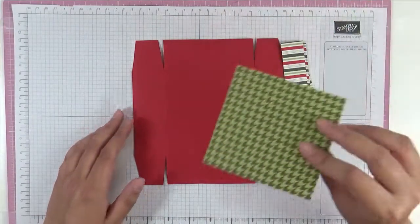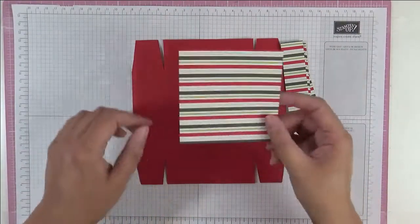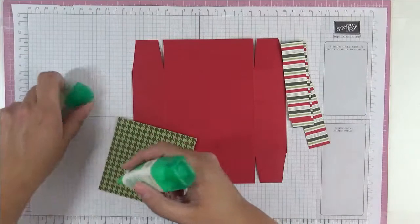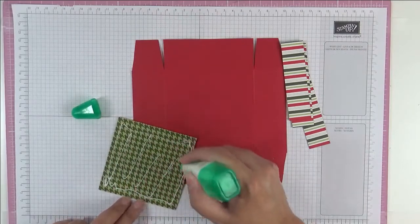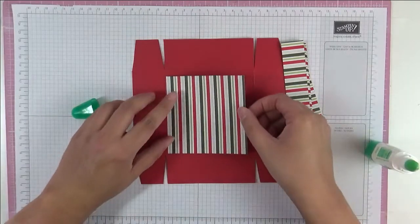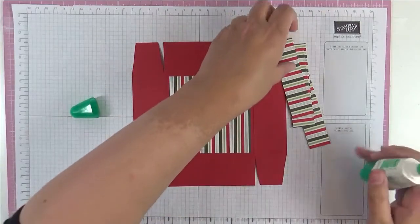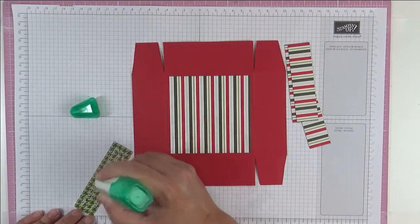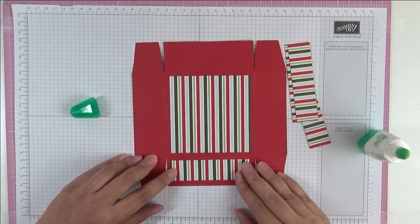Much easier this way, and I'm using the Heartwarming Hugs designer series paper. And this piece here measures 3 3/4 by 3 3/4, so that's going to be for your lid. So let's put this down. Okay, doesn't matter which way it goes, all sides are equal. And then I've got some strips here for the sides, and these are also 3 3/4 long by 1 inch wide, and these are just going to go here.